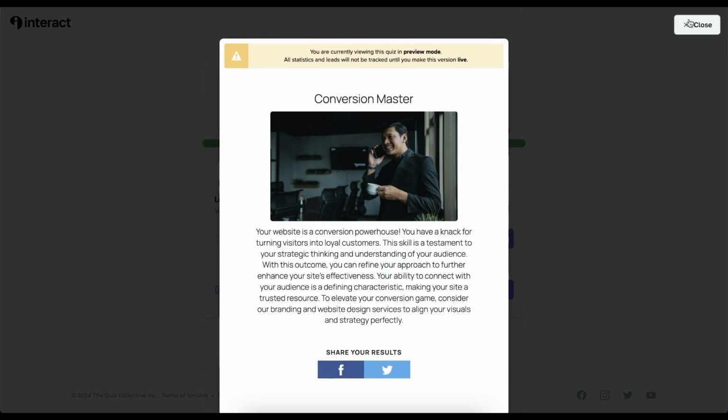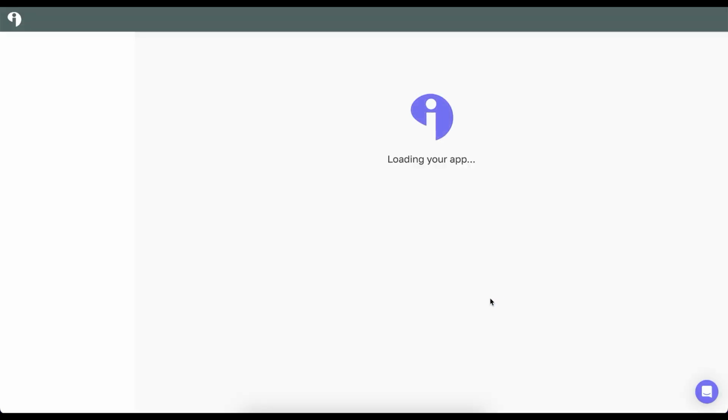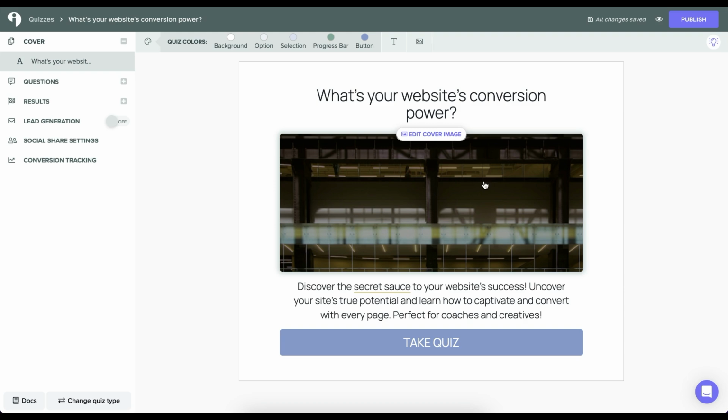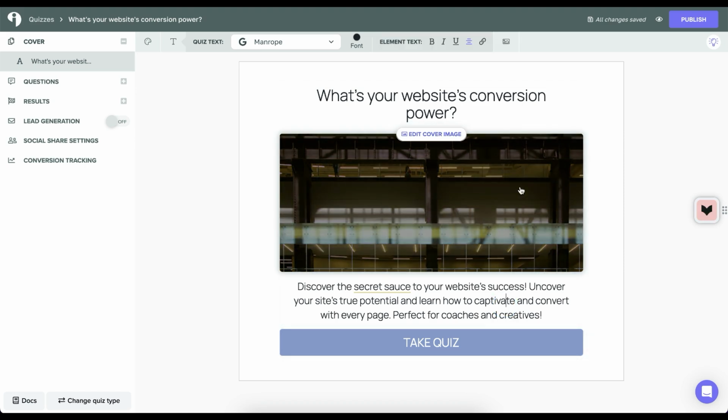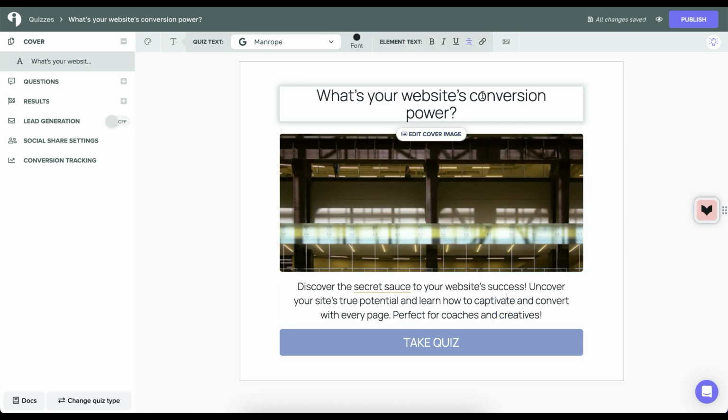So what we want to do now is actually edit our quiz. I like to just preview it to see what am I working with, but you can edit every single piece of your quiz. So from the top to the title, the image, every single piece, just as you were creating the quiz from scratch, but you are starting from something.